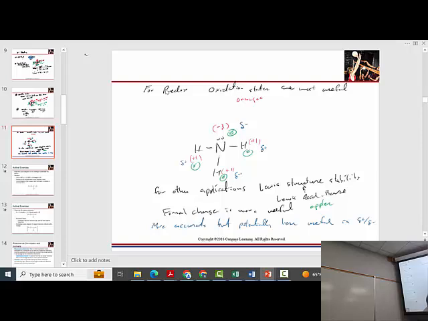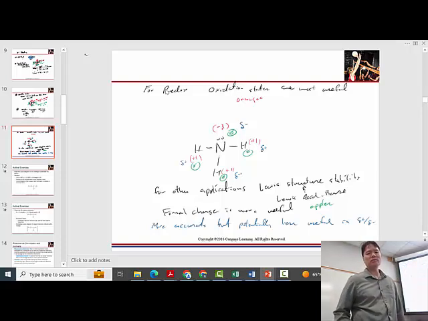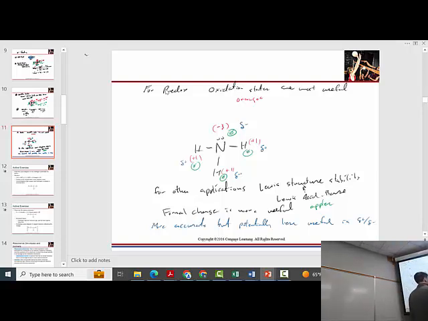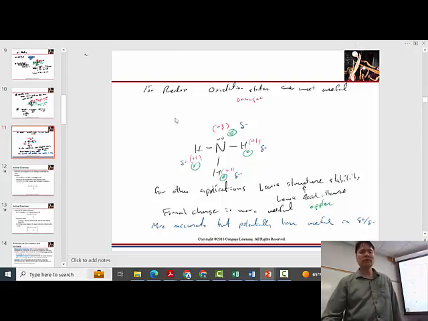We can figure out what the exact number is by using quantum mechanics to get an idea of what the charge is. But it's also useful for certain applications. But for redox, delta plus and delta minus aren't that useful, and formal charge is worthless. For redox, oxidation state is it. For other applications, oxidation state is worthless, and the other ones are worthwhile. And so we pick and choose which ones we want to do.